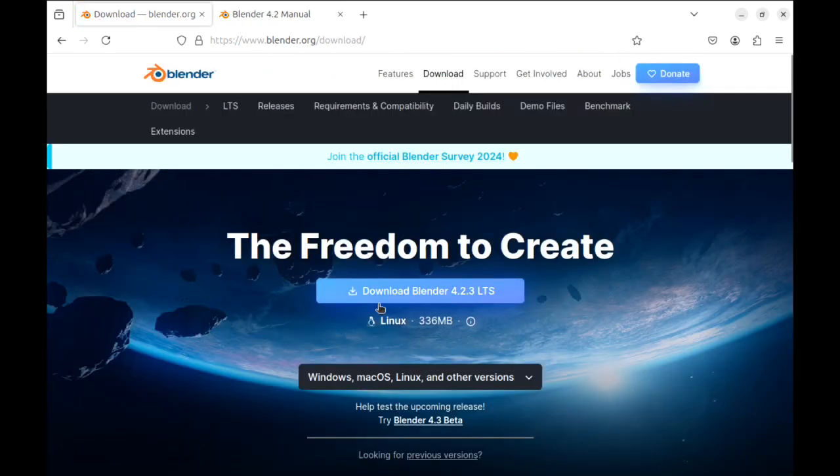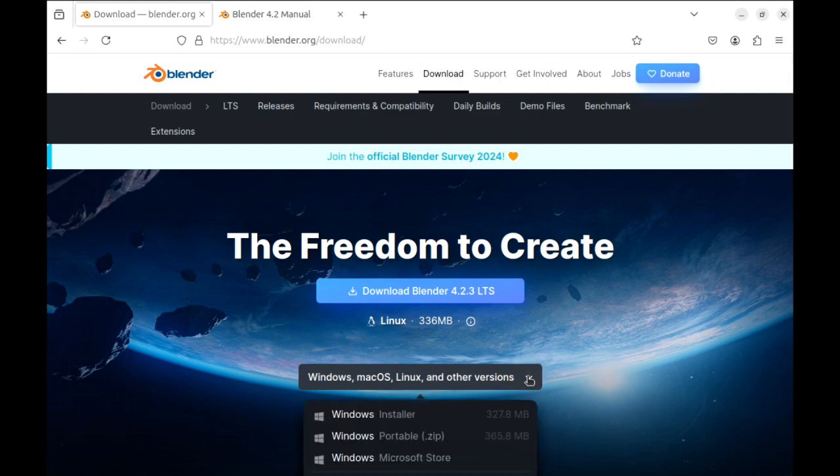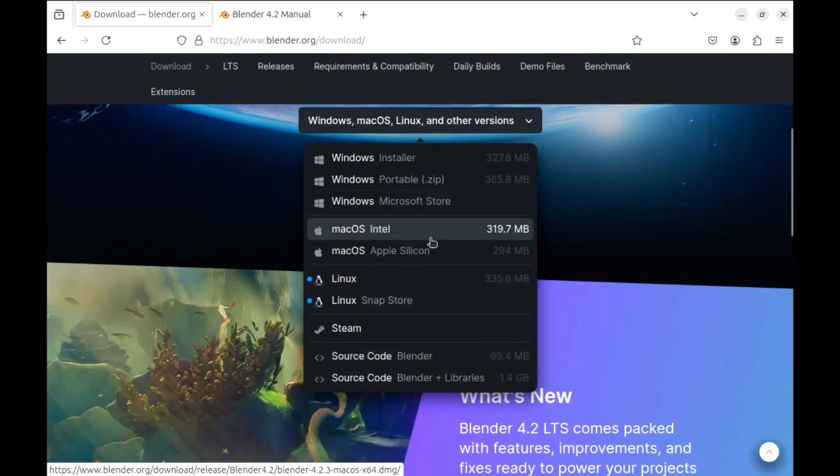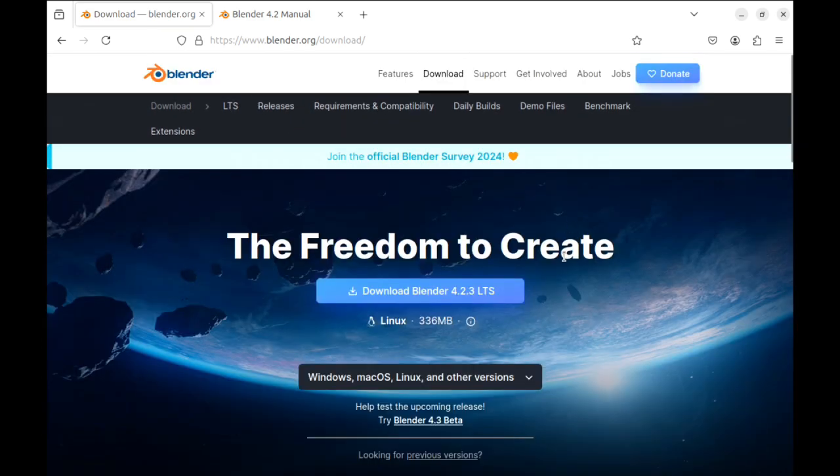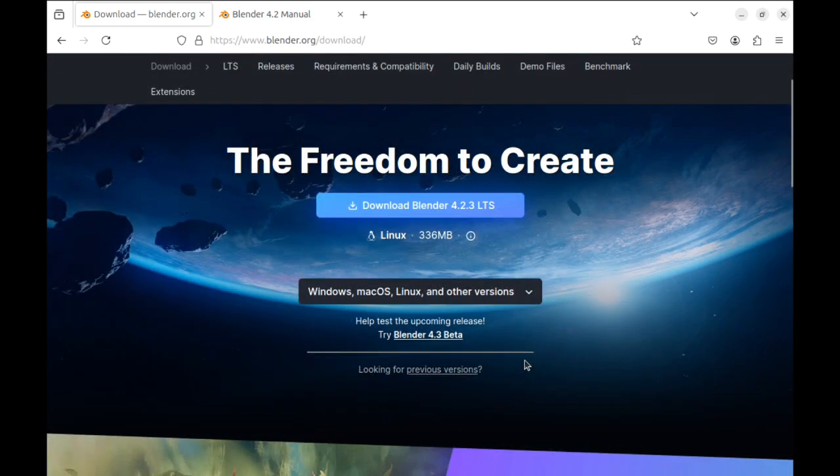And so now we're going to go to the download page, and you can see that it will default to the version you need for the operating system you're running, Linux, Mac, or Windows. I am on a Linux box, so that is what is showing here, but I can also download a version for a different operating system if I like. I'm going to go ahead with the default that it's giving me.